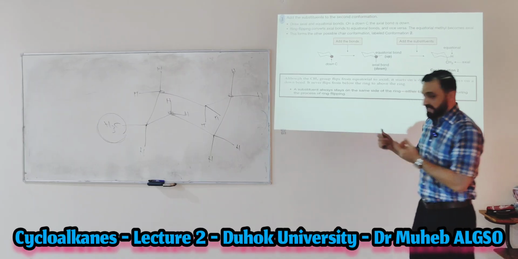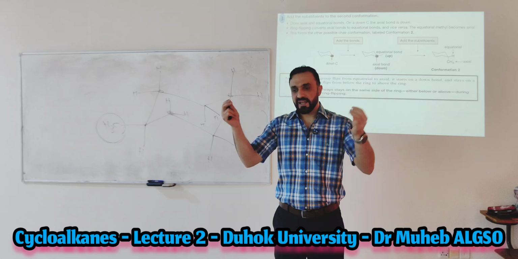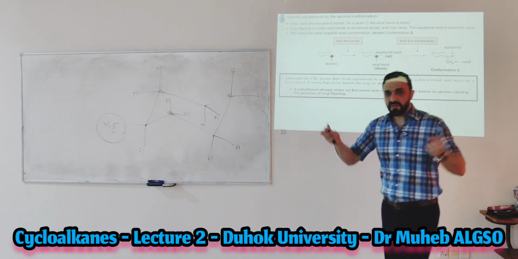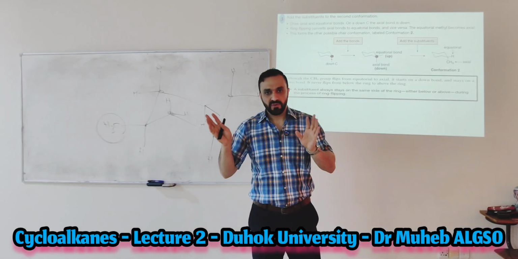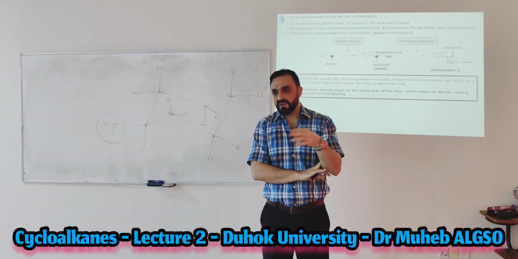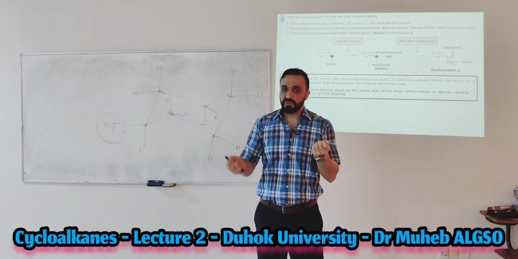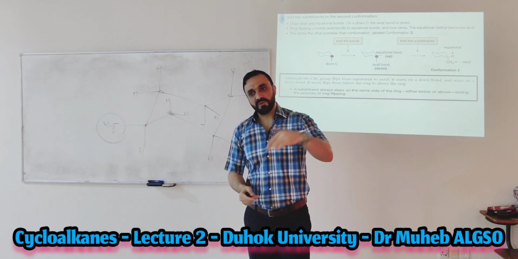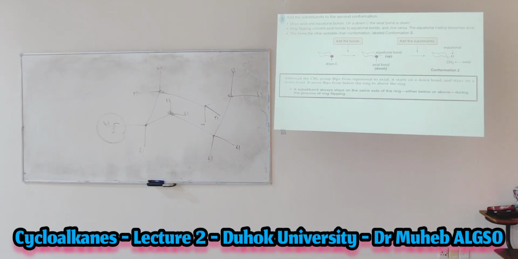Firstly, you have to draw the first chair form and arrange the atoms, axials and equatorials. And then put your atoms, randomly, okay? If you want to put the CH3 or the alkyl group in the first chair form in the equatorial or in the axial, as you want. But when you make a flipping, this is the important part. When you make a flipping, the equatorial will be what? Axial. And the axial will be equatorial. This is the important, not here.